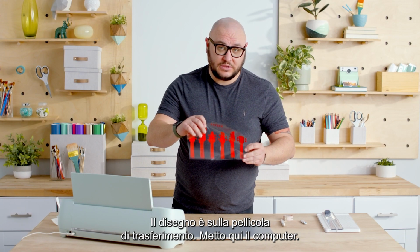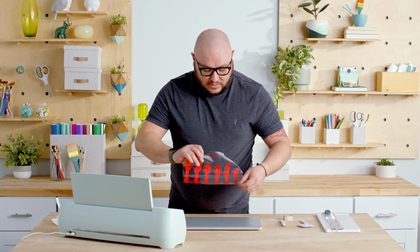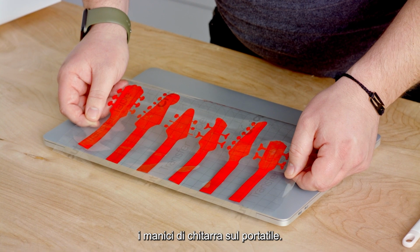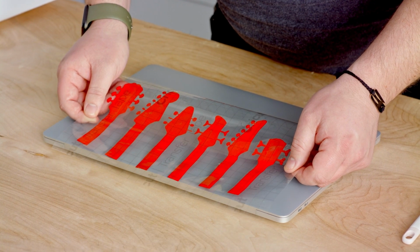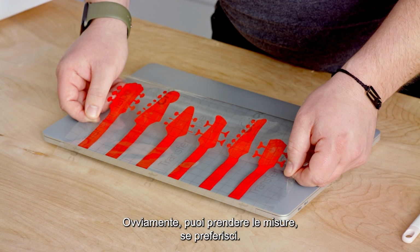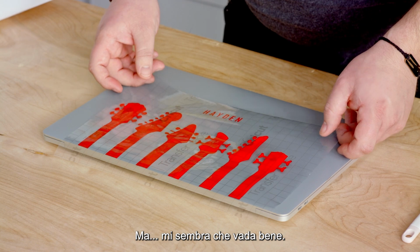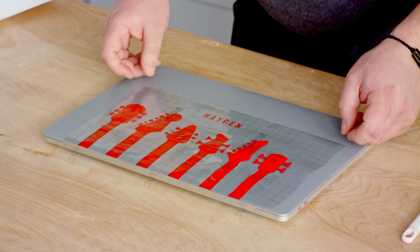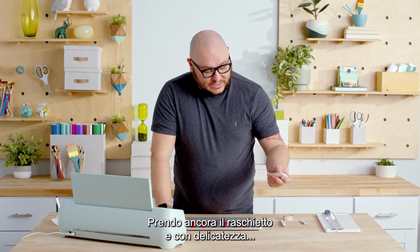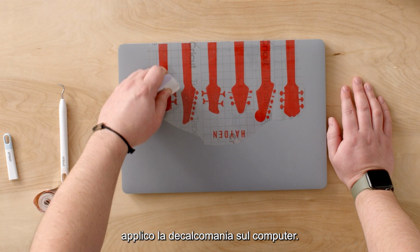So I've got my design on the transfer sheet, and I'm just going to move the laptop up here so I can align the necks of the guitar with the laptop. And again, I'm just eyeballing this. You can choose to measure if you want, but I think this is pretty good. I'm going to take my scraper tool and just gently apply the decal to the laptop.